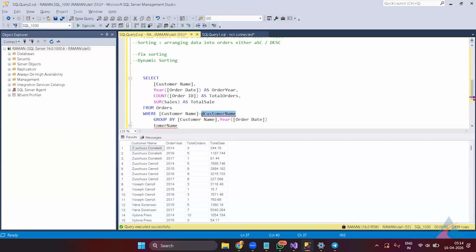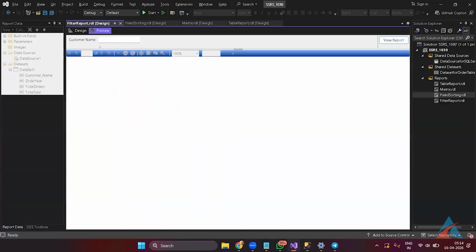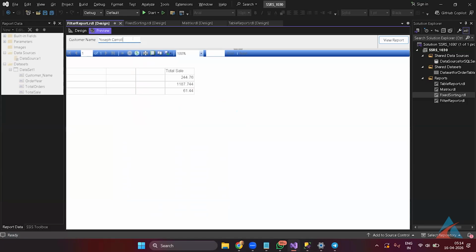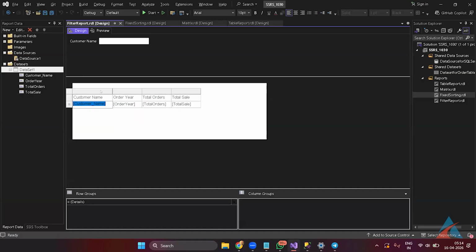So let's pass a customer name here. I'm passing it, and now just click on the View Report button. Now look at this: I can see only that customer's data. You can pass any customer name here. Let's suppose I am passing this one, so I can see only this customer's data. This is my problem, let me show you. Let's fix it.